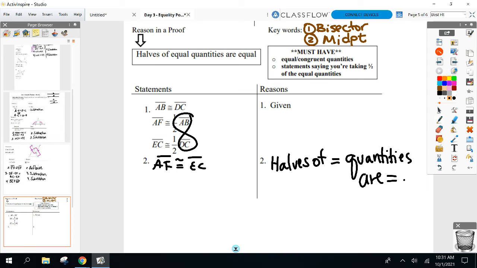But, ready? I'll explain why it didn't happen here, but if you're going to use this, write it down: you need to make sure you have things above in your proof before you're allowed to write down this reason. Must-haves. You must have a pair of equal quantities. Did I have that already? What were they? AB equals DC. You must have that first. And you must tell me that you're taking half of them. Did I tell you we were taking half of the equal quantities? Yeah. So, guys, you're not going to be given all this information in a proof. You may have to write what you're taking half of. You may have to tell me what the equal quantities are. All of this will very rarely be provided. You're going to have to write some of this in yourself, including the final proof we're going to do today.